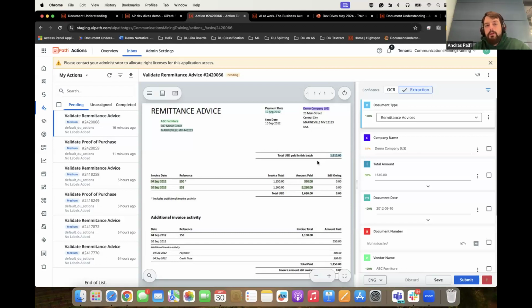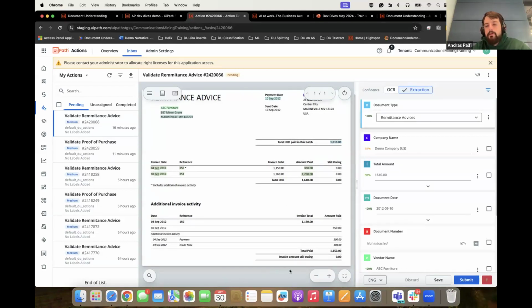So what you'll need to do is mark those pages as, let's say, junk, and label them, and then at runtime we will be able to predict that, hey, this is an invoice, this is junk, and only send the relevant document. So only send the invoice to the model.